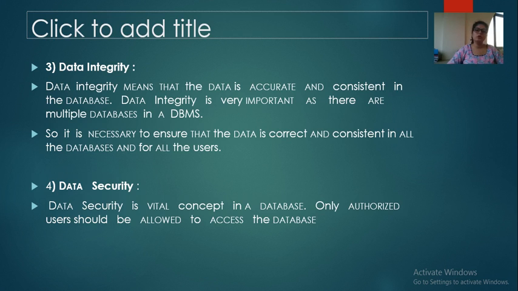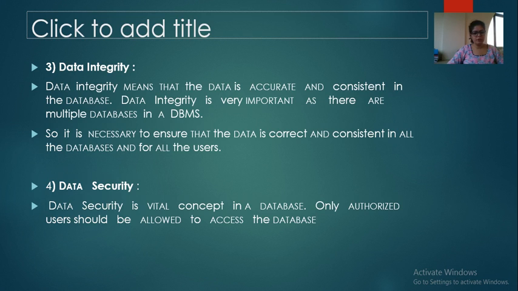Here I also want to discuss one real life example of data integrity. For example, when you go to the bank to open a new account, if you provide some wrong details like your Aadhaar card, then how will your data be consistent? They cannot maintain your data in a correct way. So it is very important to submit your details in a correct and accurate way. Then only will they be able to operate your account successfully. So that is another advantage of DBMS.